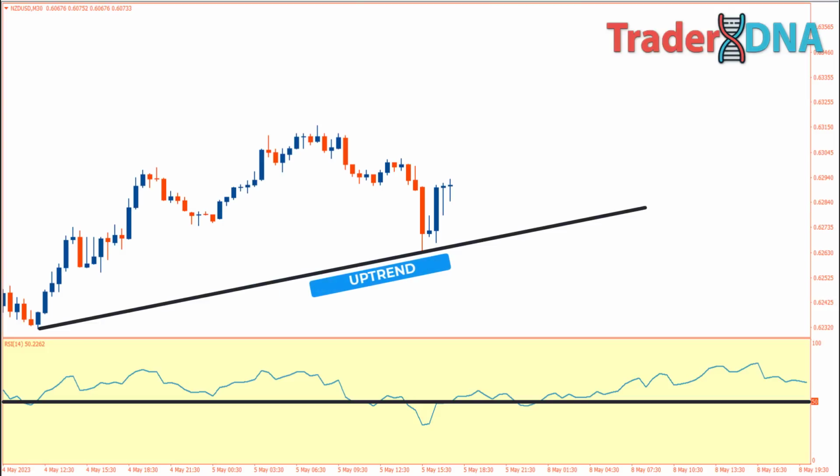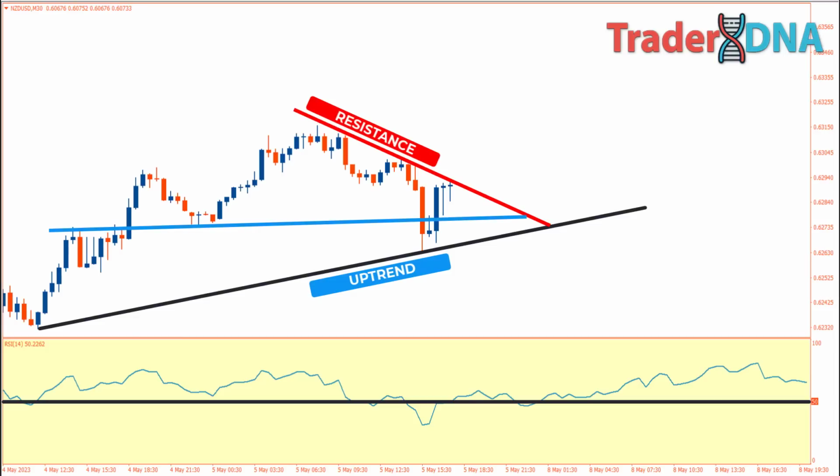Observing the left side of the chart, we notice that the price rejected a certain level multiple times, indicating an area of resistance. Following that, the price broke out of the resistance and underwent a pullback. Now, the key is to determine whether the price will reject this level and resume its upward movement. To do this, wait for the RSI line to cross above the middle line. This crossover will present a favorable opportunity for a long entry.